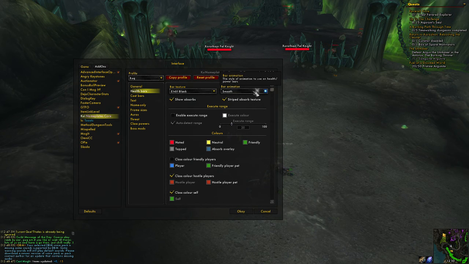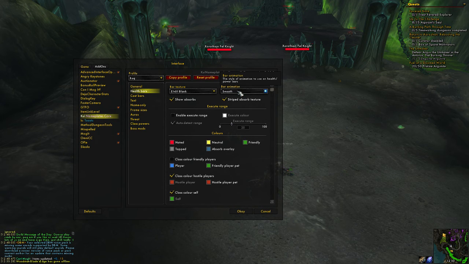This is the reason I use it over LVUI. You'll see in a sec. This bar animation set to smooth. That's literally the reason I use it. When I attack an enemy, the bar, just like the main bar on LVUI of my health frame, animates smoothly. Yep. And that's it.